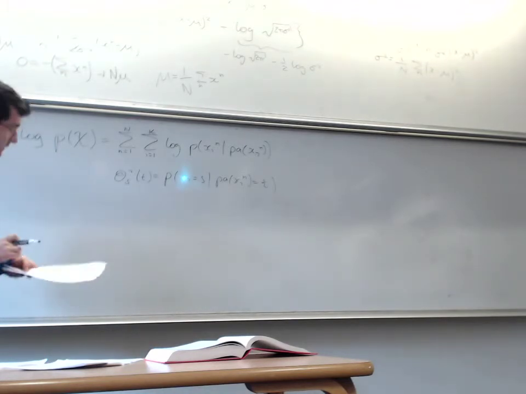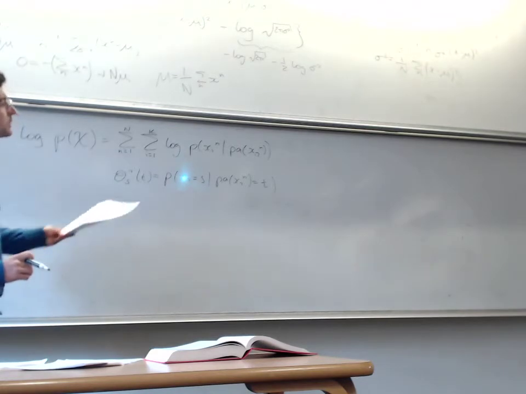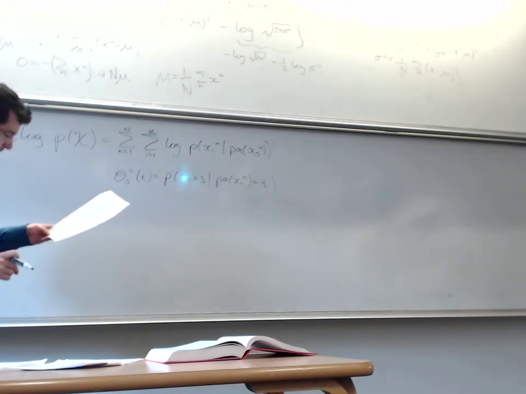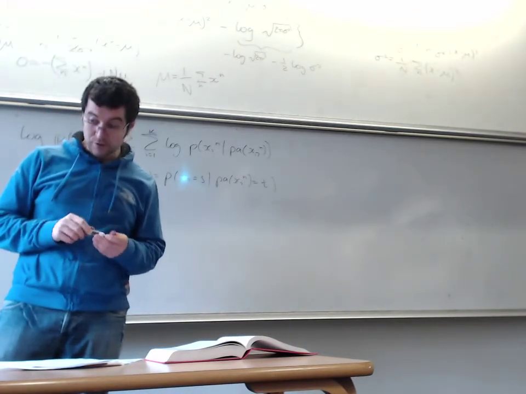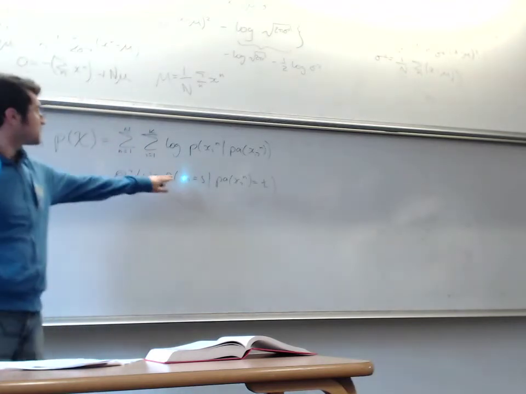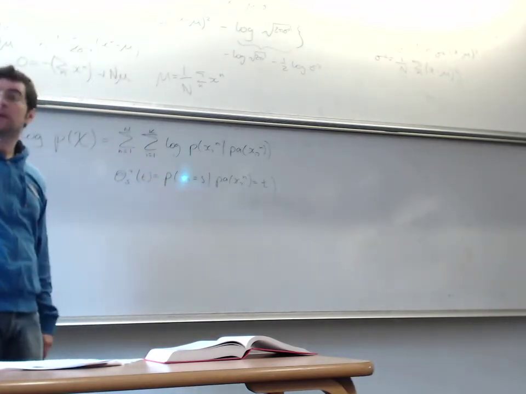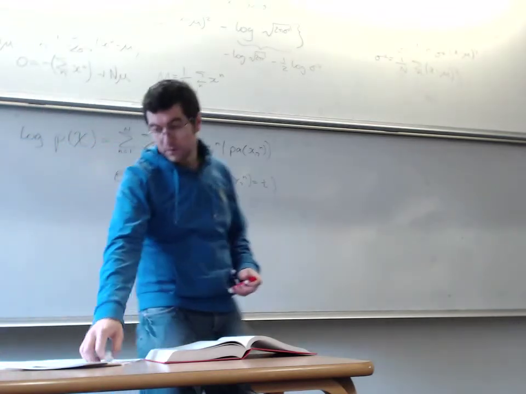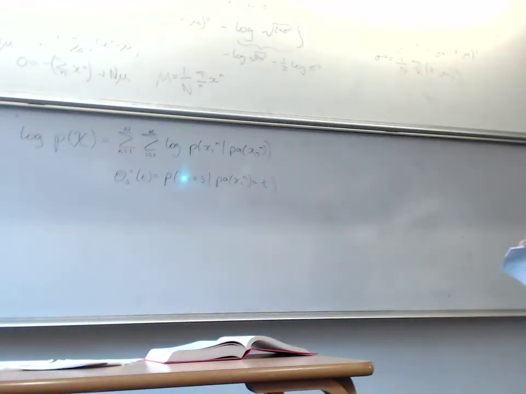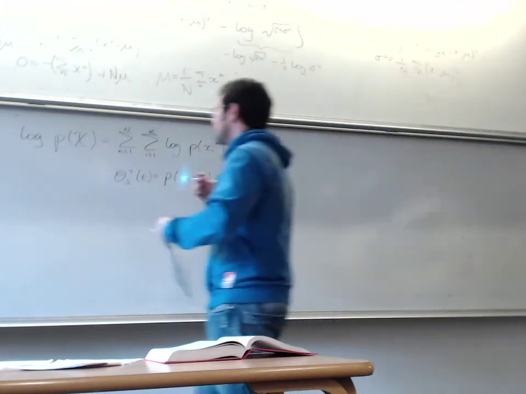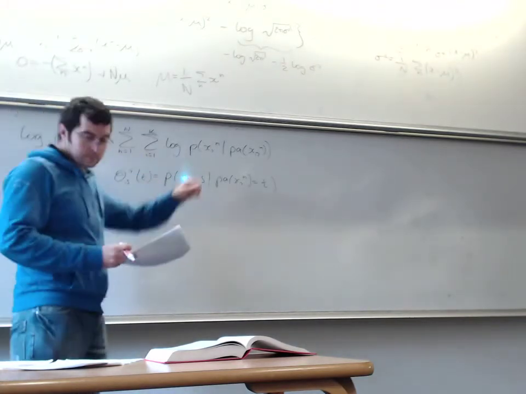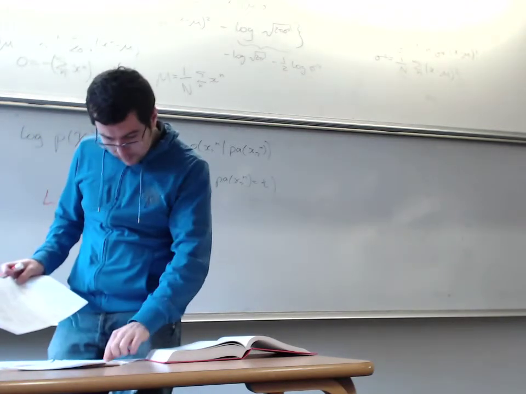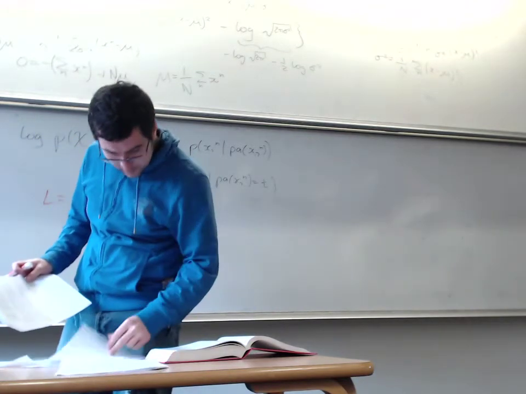So now we're told to use this Lagrangian, which has got lots of Lagrange multipliers on it. And the reason we do that is to enforce the constraint that this thing is a distribution, which means that it has to all sum up to 1. So that's where these Lagrange multiplier terms come from. So the Lagrangian is the log likelihood plus some terms, and I'm going to rewrite this log likelihood in a more useful way, if I can find it.